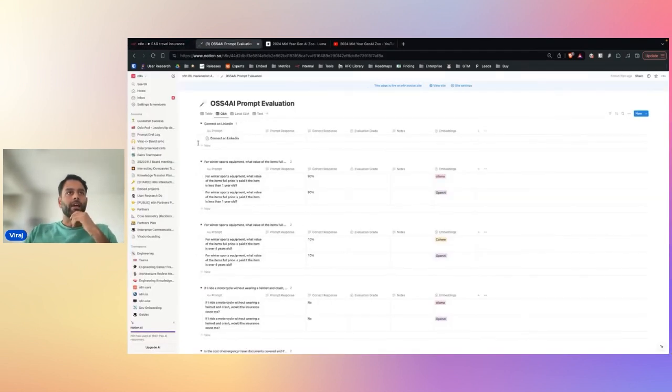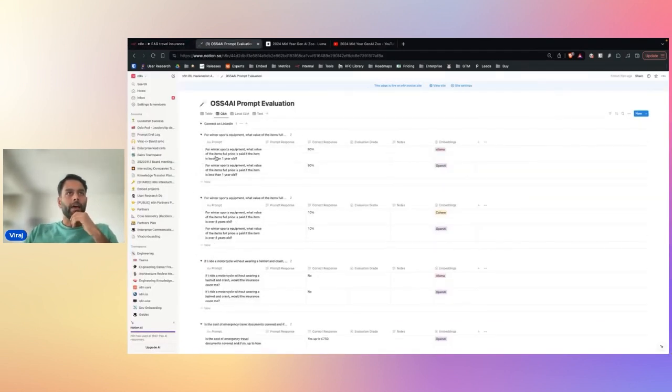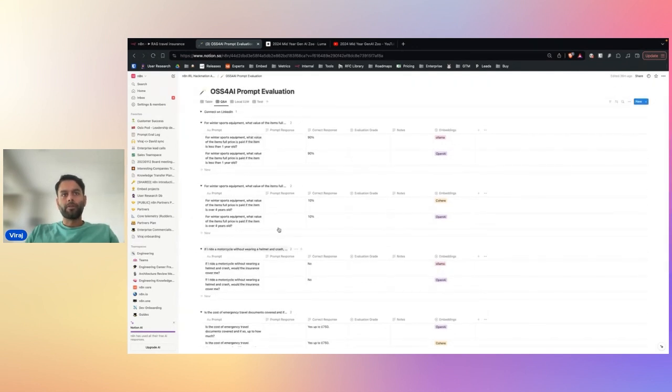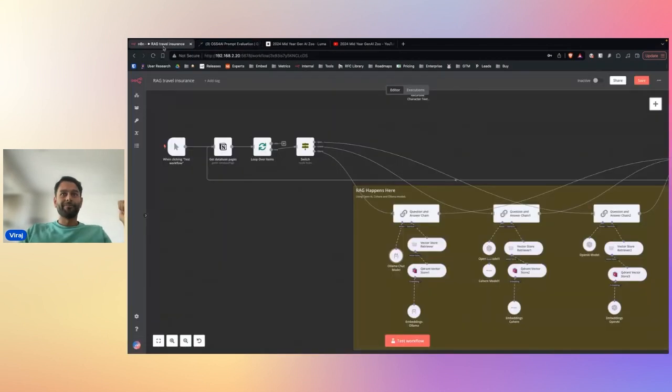And what you'll see here is I've got some basic prompts. These are all in the left column. I've got 2 of each one because the plan is to test different models. So we've got Ollama and OpenAI, Cohere and OpenAI, different embeddings in this case. That way I can put them head to head and see how these models compare. The prompt response will be filled in once the automation runs, in this column. I've got the correct response to check it against, and I can evaluate each response as nonsense, partially correct, or perfect. Let's jump in, and hopefully this will work.